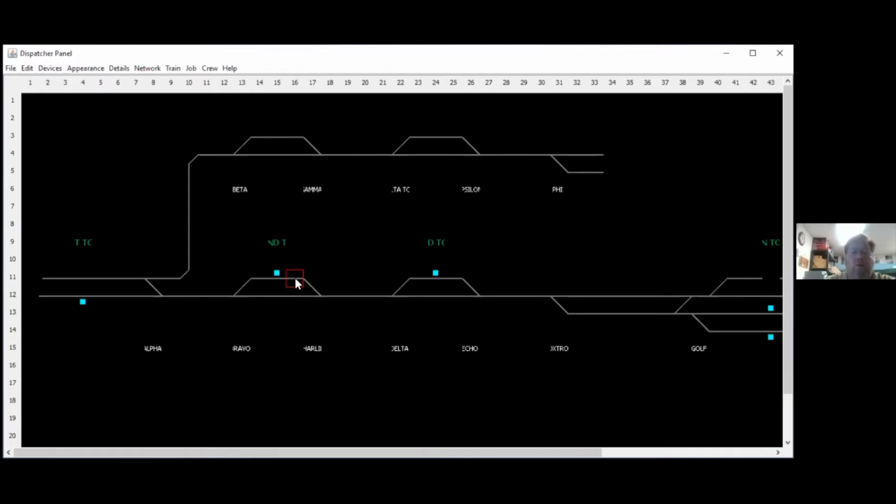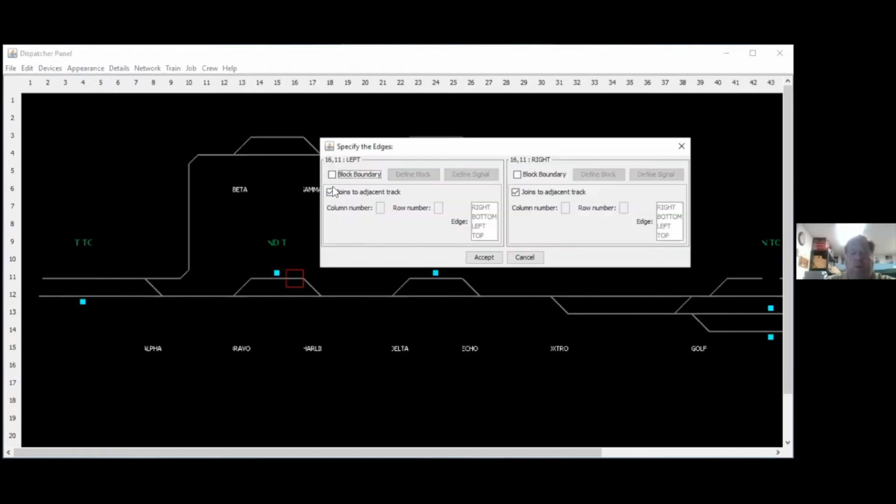But when we're ready to create those blocks, we highlight a block and we go up under details to track ends. And my window went to another display. And I can say if I want the block to be at the left edge or at the right edge. Well, at this point, I want it to be at the left edge. And it does adjoin the adjacent track, and that's the default, and that's normal. We'll discuss that in another session later.